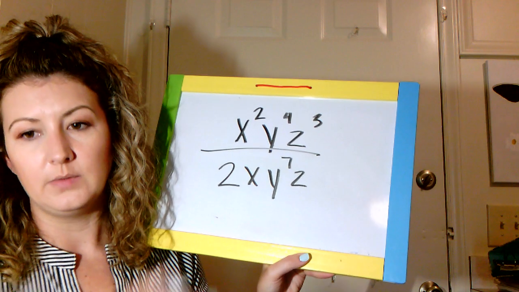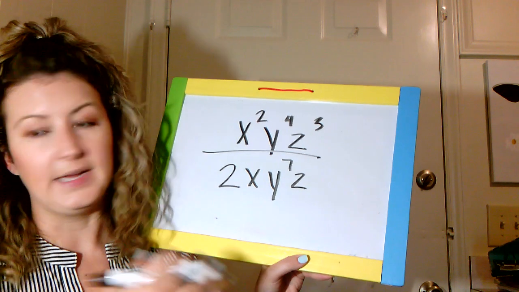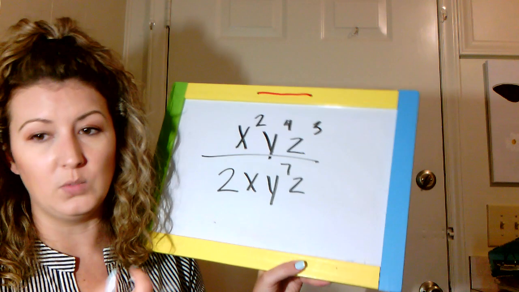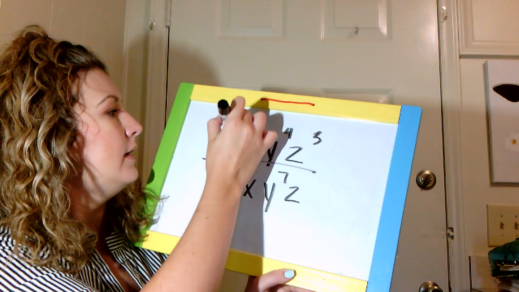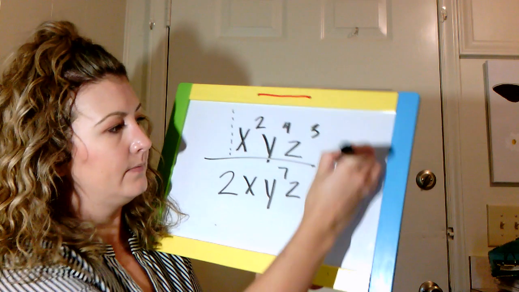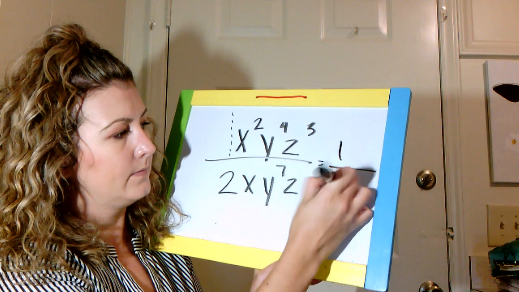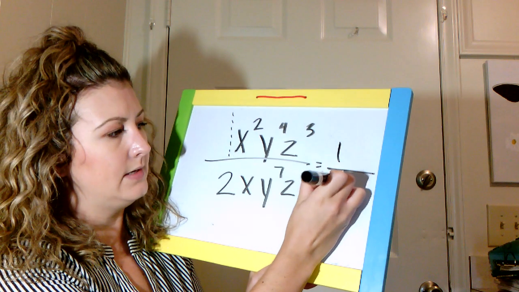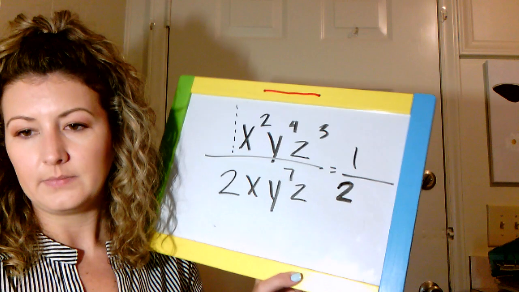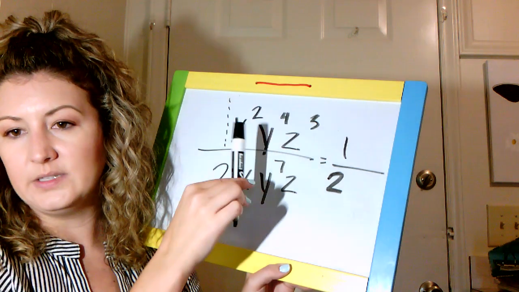Okay, so if I look at just my numbers, what do I bring over? I can't just say 2. This isn't 2 as a whole number. This 2 is on the bottom. What's holding it down there? An imaginary 1. So this is 1/2. That looks like a z. 1/2. Now let's do our x's.